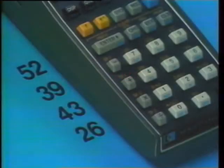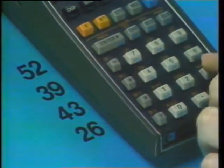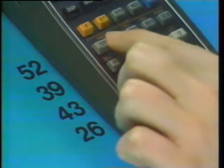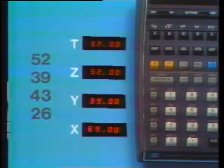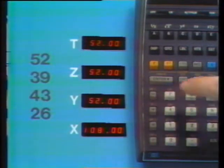Along with the automatic lift of the operational stack is an automatic drop. Here's another way to do our addition problem. We can enter all the data into the stack. Now add. The stack has dropped down. We can add 2 more times and get our answer.